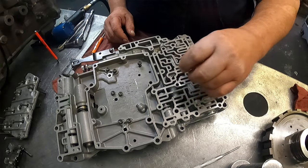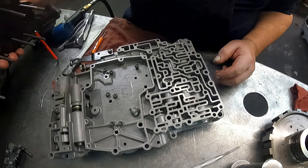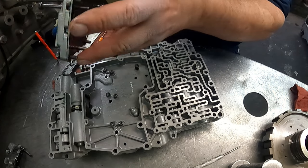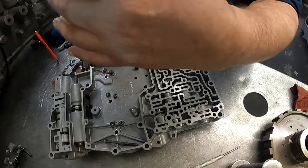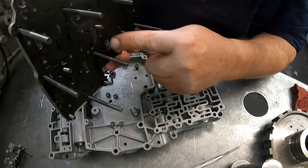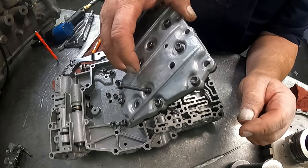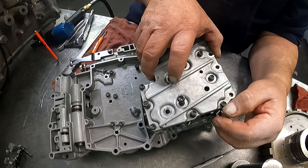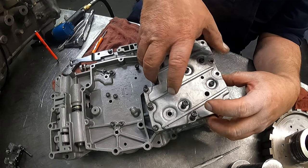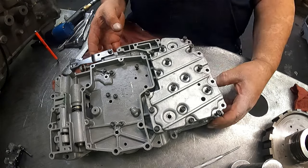Two quarter inch balls, one goes there, one goes there. He has the gaskets on here, so I'm just gonna use them. Make sure that you get the right one on the right side. Make sure that you got the cutouts for your check balls. You don't use the one that doesn't have the cutout. So make sure your gaskets are right. And if you're gonna be replacing gaskets on your Toyotas, match every single stinking hole.